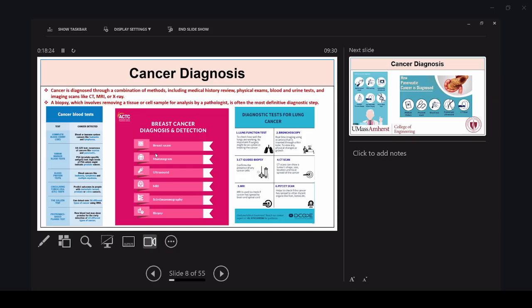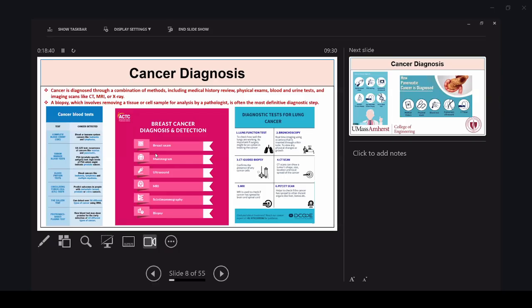Then they do cancer blood tests. What types of blood tests do they do? Different blood count levels, tumor marker blood tests, blood protein tests, CTC, Galleri, and proteomics-based plasma tests.